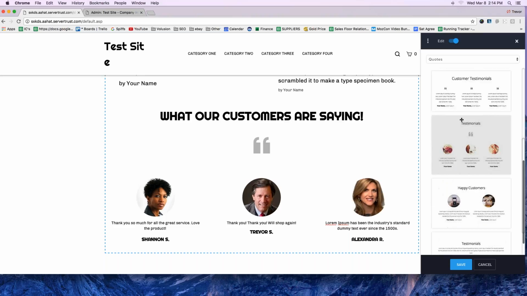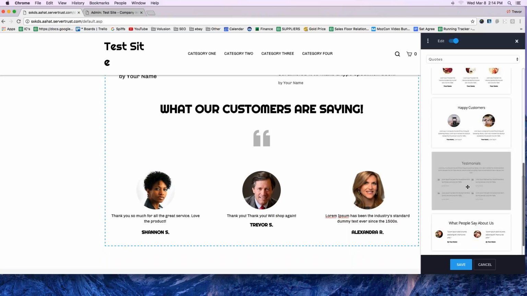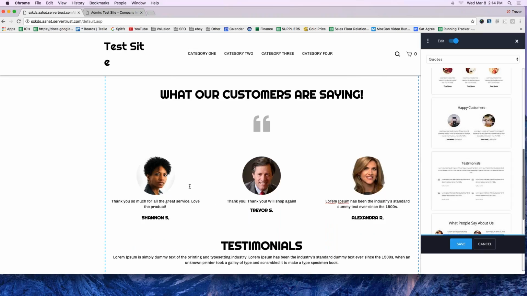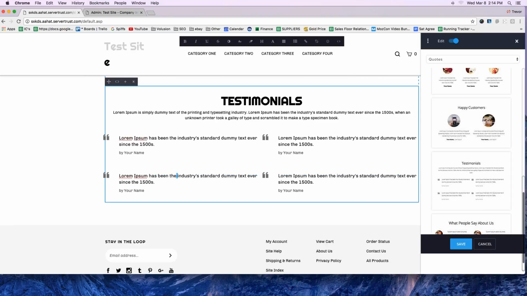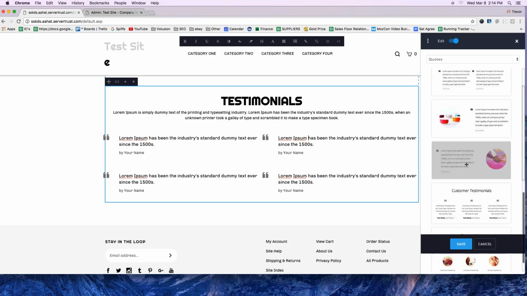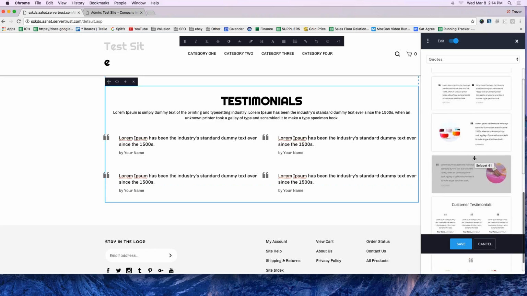This doesn't use any images. This one does. This one uses multiple. Okay, so I could drag and drop this one in. Right, here's 4 testimonials that could be used. There's just a lot of different ways to design this, but you could get some testimonials and put them in there, which would be nice. It elevates your site just a little bit.